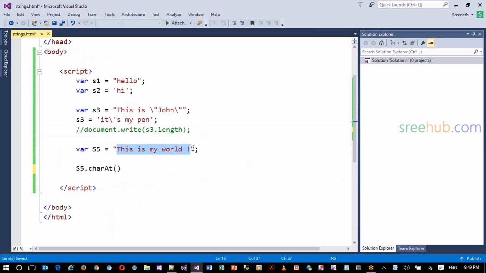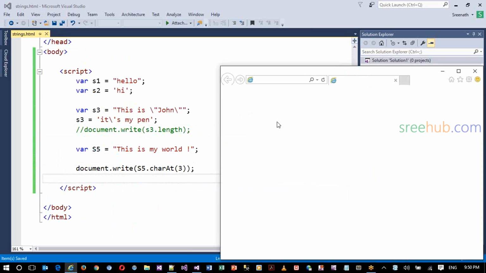If you know the index, you can read any specific character. So for instance, 3 is my position I want to read, right? So let's print it, document.write. When I run this program, you'll see charAt gives me S.